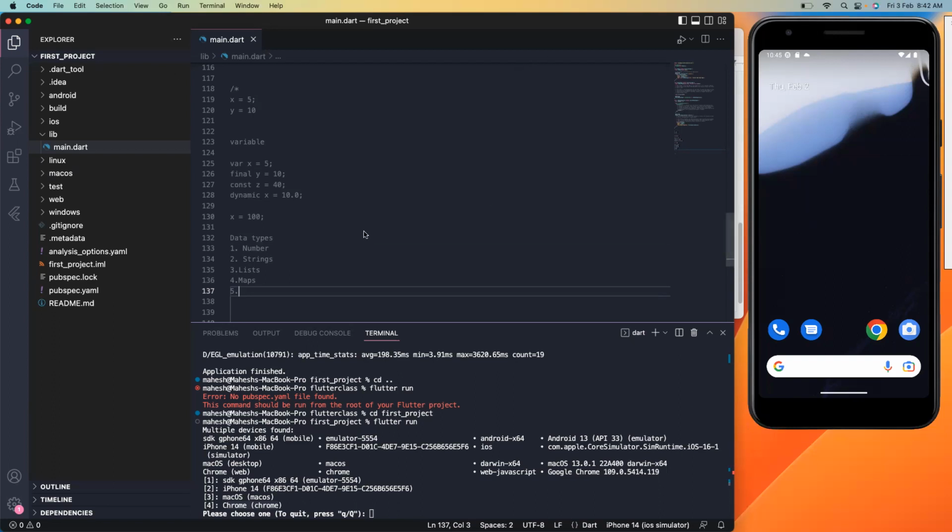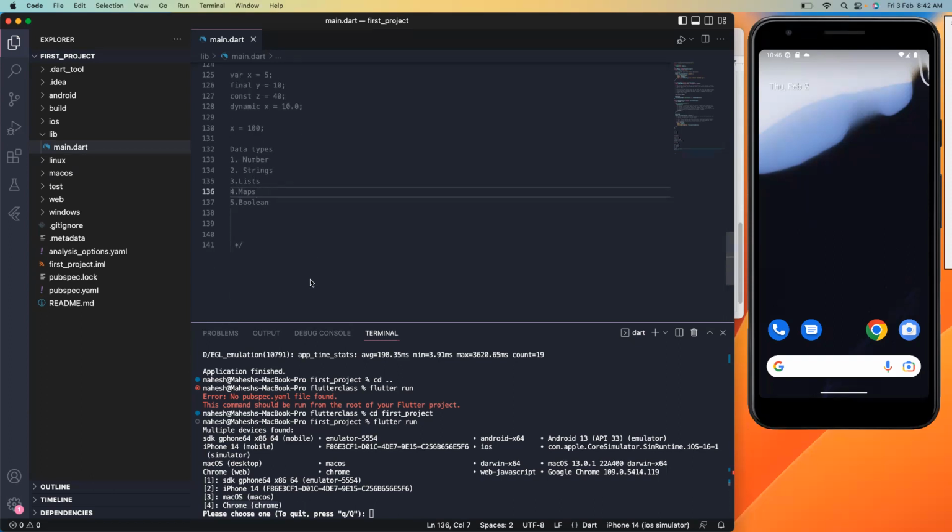So the other one is boolean. These are the different types in Dart. In the number, again there is an int or double. So what is a string? A collection of characters, right?